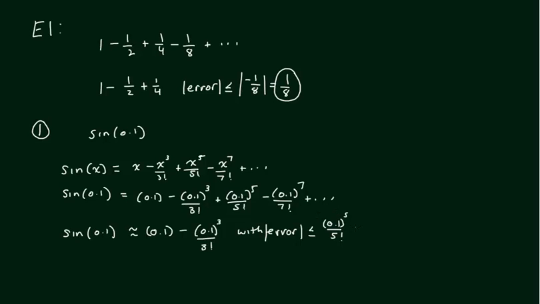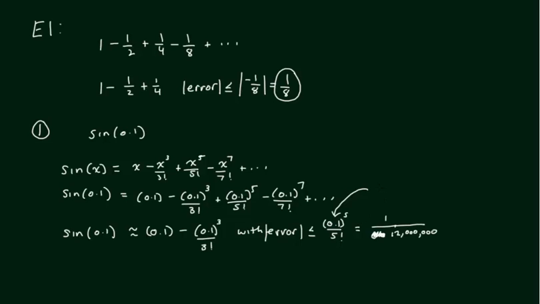Now you could do some arithmetic here. 1/10 to the power of 5, that's going to have 5 zeros. 5 factorial is going to be 120. So if we put that together, it's going to be 6 zeros following the 12. So that's 12, 0, 0, 0, 0, 0, 0. That is a very small error. We say that the entire error is smaller than that fraction. And that kind of makes sense because we're picking a value 0.1, which is very close to the center 0.